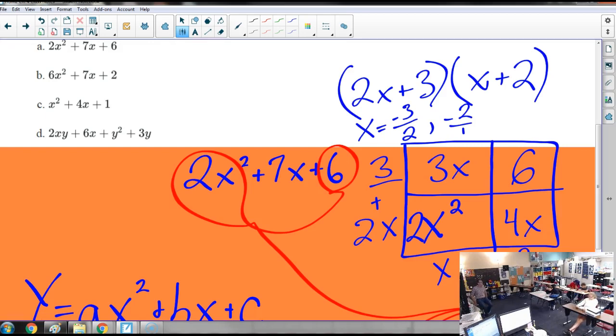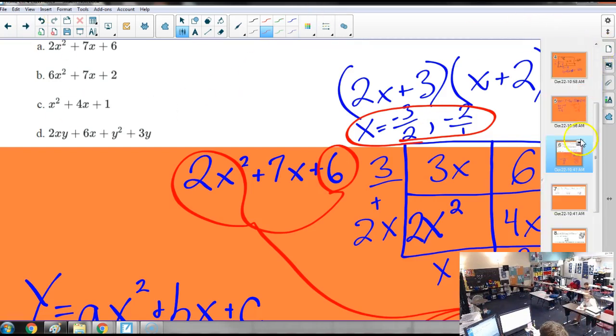Now, you don't need to know the zeros yet. This part is unnecessary to you right now. Do not force your brain to understand that. What we need to be able to do is write out the factored form, the binomial forms of this. So if we try to do this again with B, write down 6x squared plus 7x plus 2, please. I'm going to clone this and then clear it.